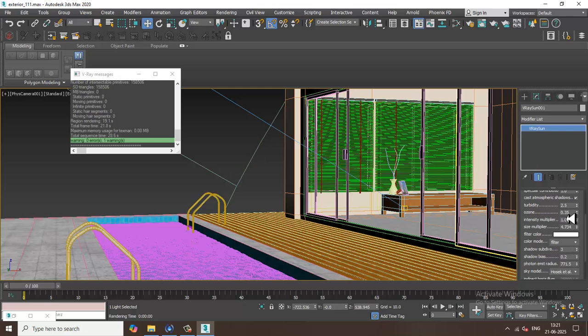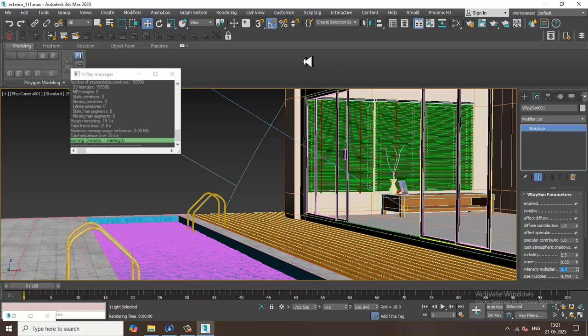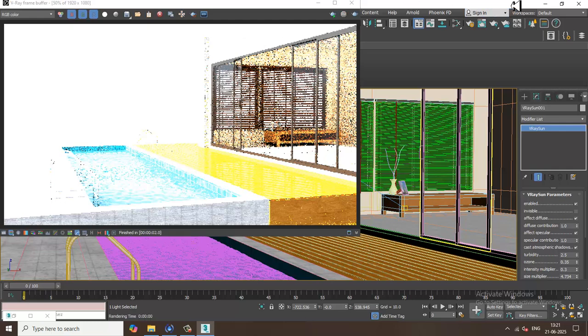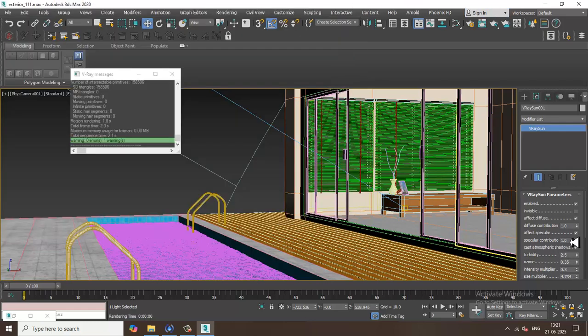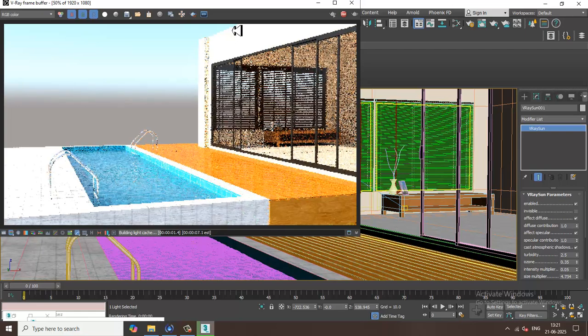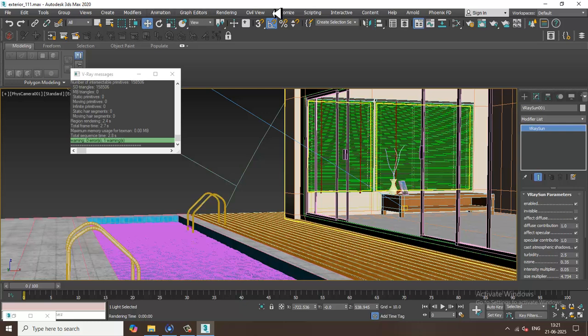Select the light and go into this intensity multiplier, and I'll set it to 0.3 and let's render it once again. It's too high. Again I'll go over here, 0.05, and I'll render it once again. Still very high.